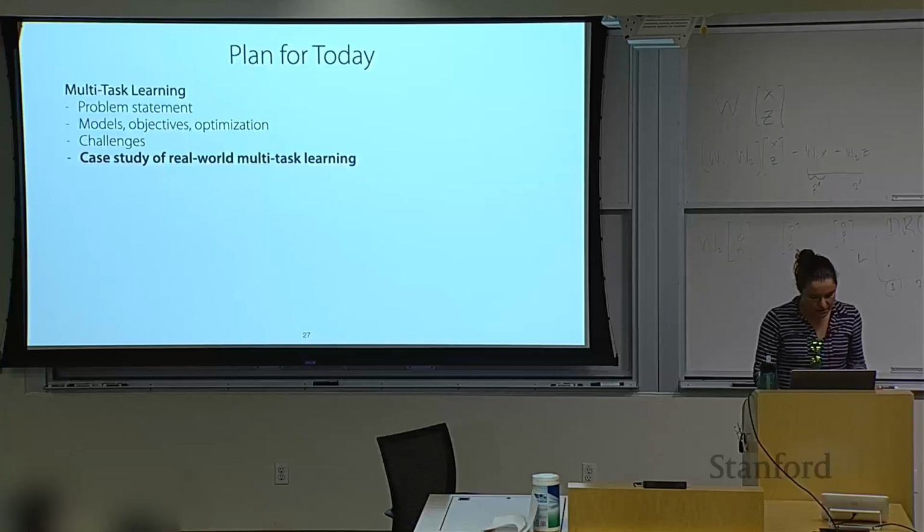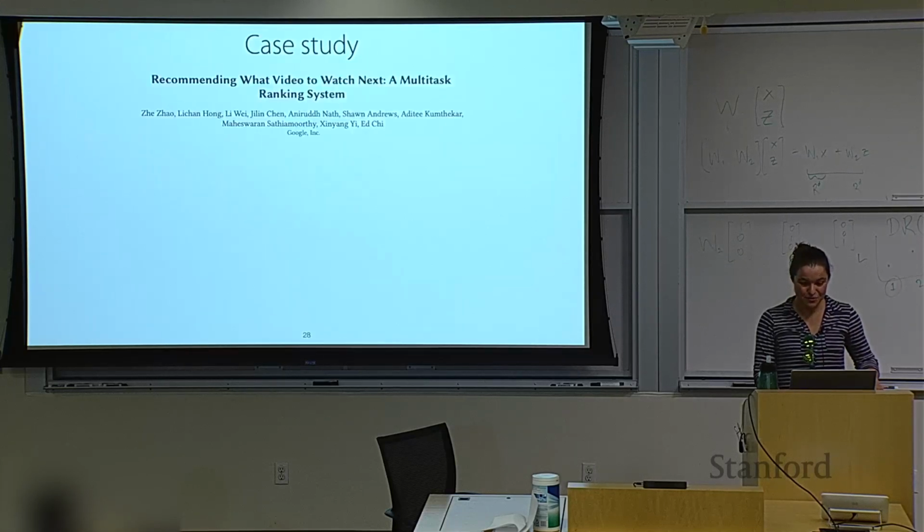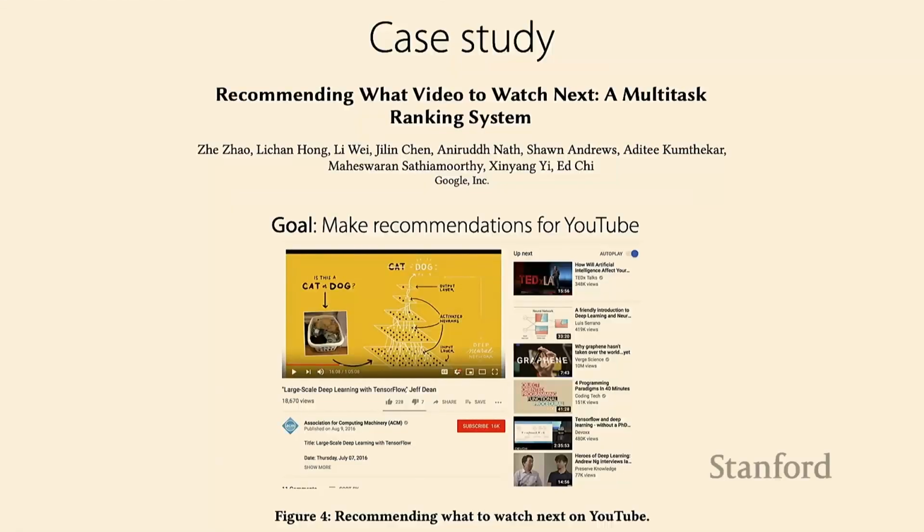Awesome. So in the remaining 10 minutes, I'd like to get into a case study of where people actually use multitask learning in a real-world problem. In particular, this is a paper from some folks that work at Google. Their goal was to make recommendations for YouTube. So they are basically trying to figure out what should you put in this right column right here. A very real-world problem, probably even something that you may have encountered yourself. And it's pretty cool because the paper actually goes into a lot of detail in how they try to solve this problem.